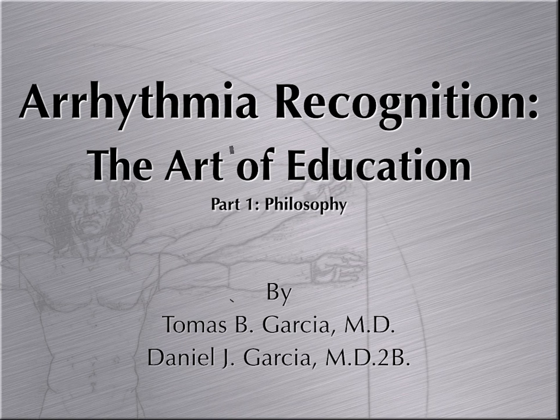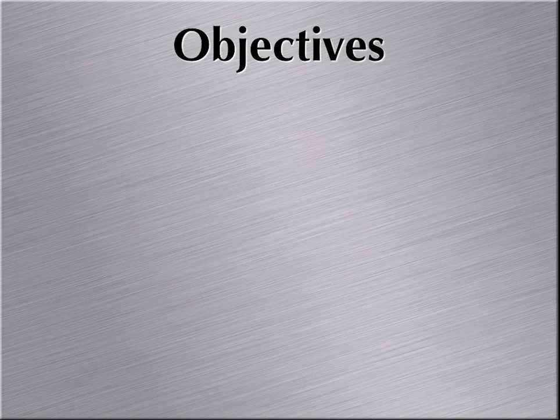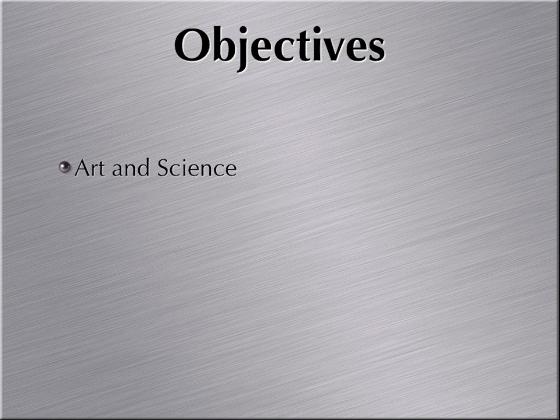Okay, the objectives for this section include the concept of art and science, not art versus science. And we'll get into that discussion in a few minutes. We're also going to talk about teacher versus educator. There's a difference between the two, and we want to make sure that people understand what they are.